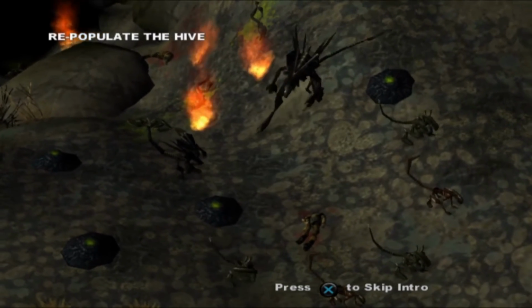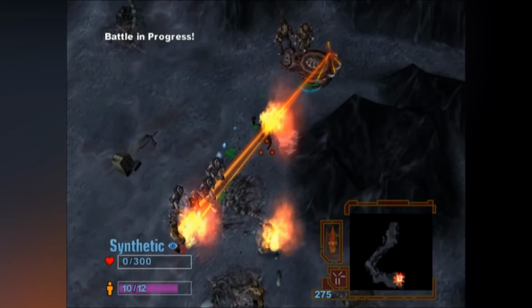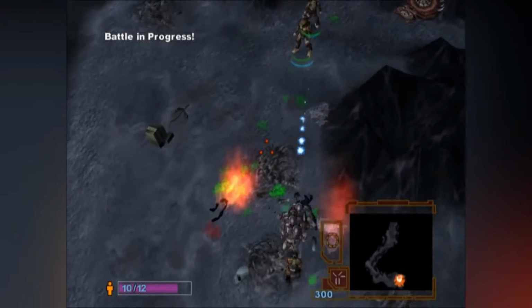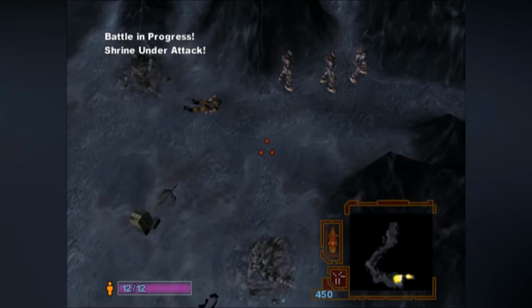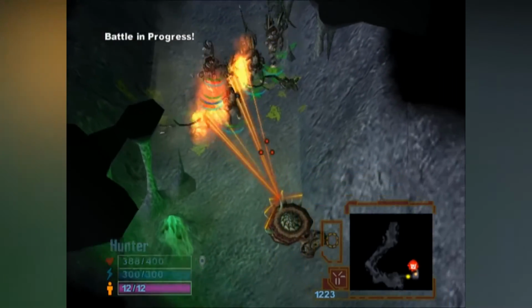First, repopulate the hive. Then, invade the Marine storage facility. We had a major issue with the AI because you would bump into the smallest barriers, and units from both sides would sometimes wander off for no reason. It is also frustrating to see the medics stop healing people randomly, and other technical snags take some of the fun out of the gameplay.